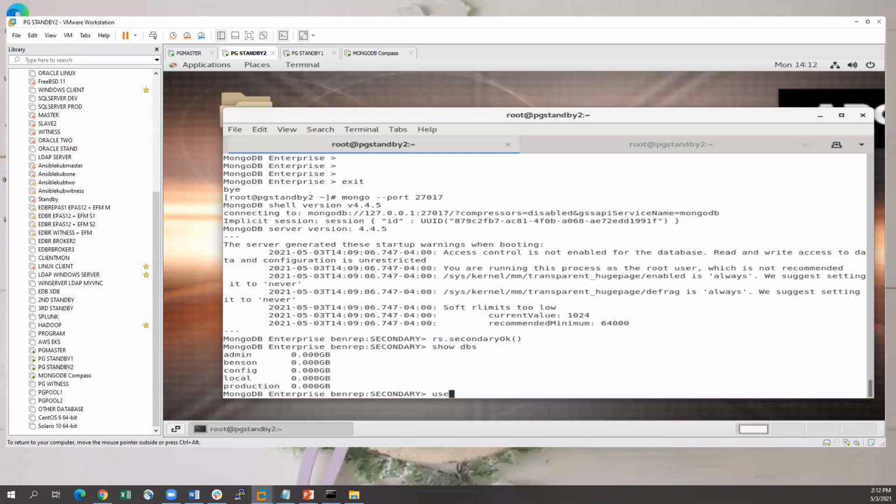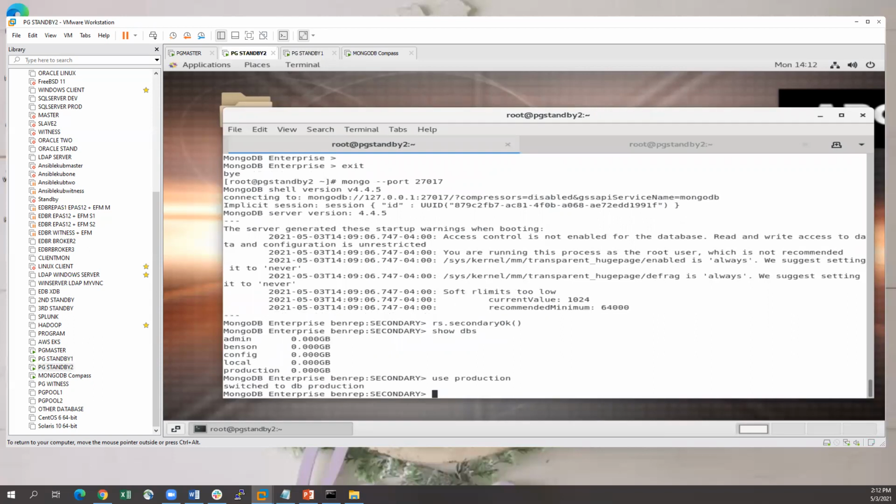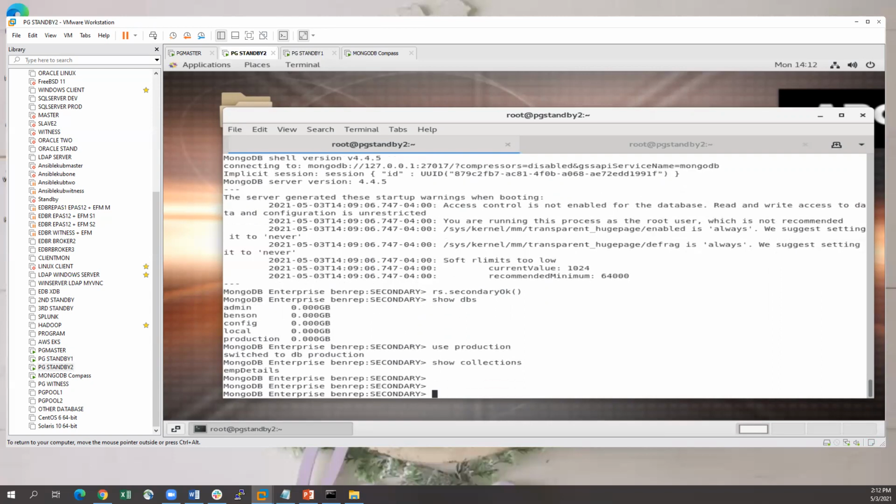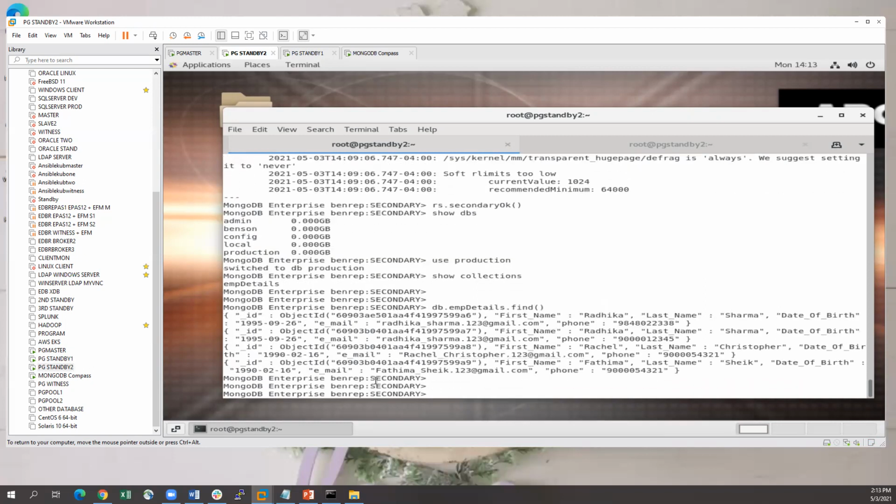If I even use production here, I can see what I have there. Show collections. So you see that I have my collection there, everything's there. If I do db, you can see that I have everything in there. So everything is replicating.